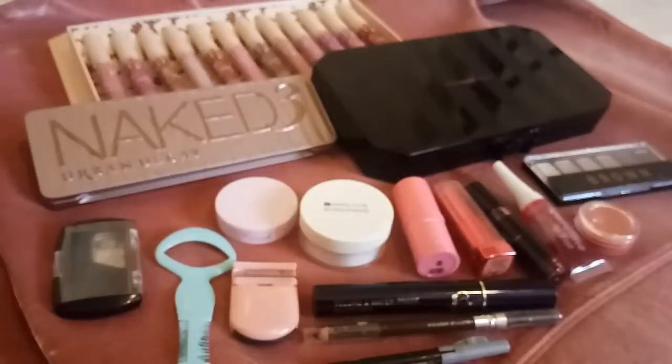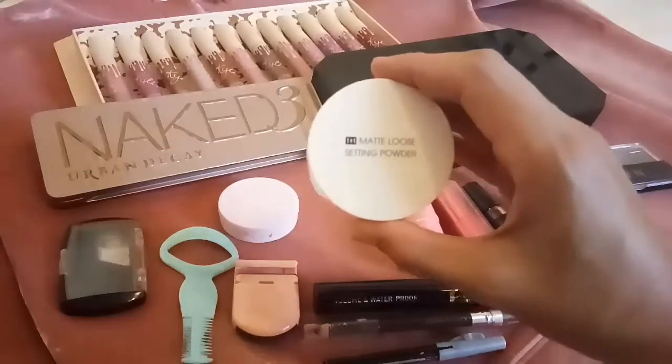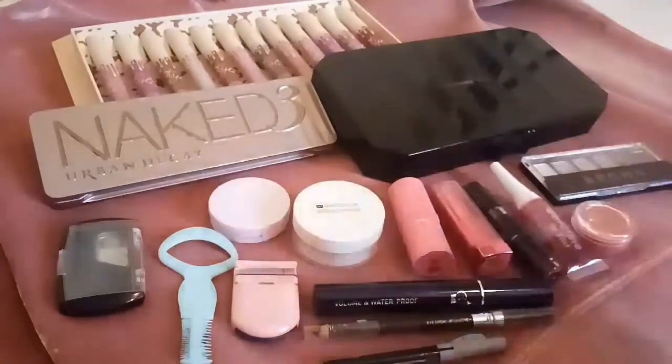Alright mga guwaps, ito na yung mga gamit ko. Kung ano yung nakikita, yun talaga. I'm not the kind of person na kukolek talaga ng mga makeups. I don't have any tools or brushes. I don't have foundation or primer because I'm not really using that. Feeling ko talaga yung foundation parang malakit siya sa mukha ko. So I prefer only using matte loose powder, satin powder, or two-cake from Maybelline.